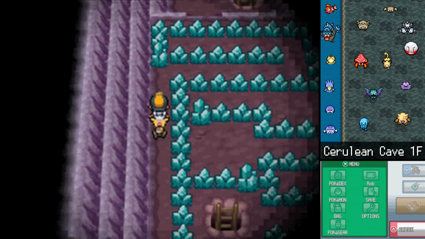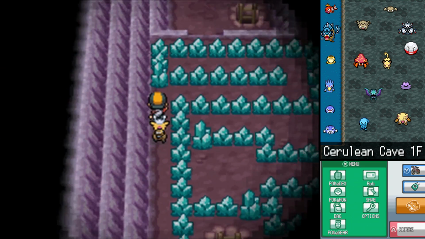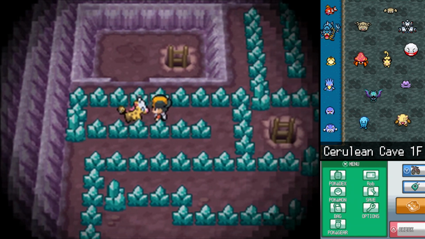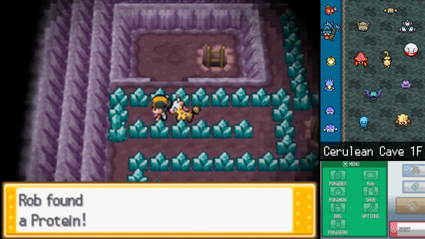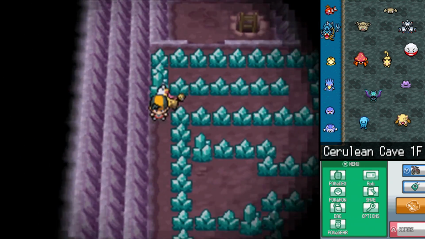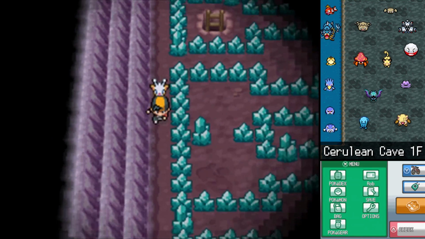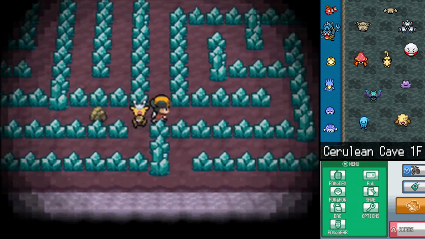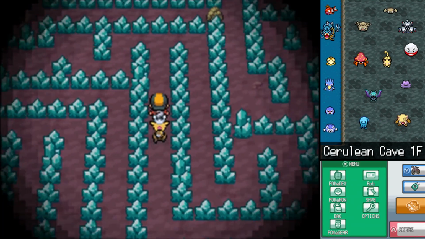I believe that pretty much takes care of everything here in the maze then, because we've explored pretty much all of it. Must be this spot. Protein, sweet. Yeah, I can use that, probably. Maybe not, because my team has several EVs. Anyway, I'll meet you back at the spot that we're supposed to go.